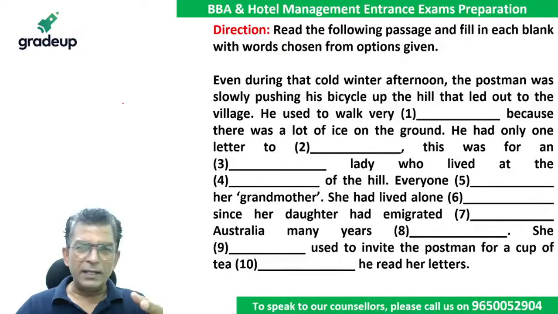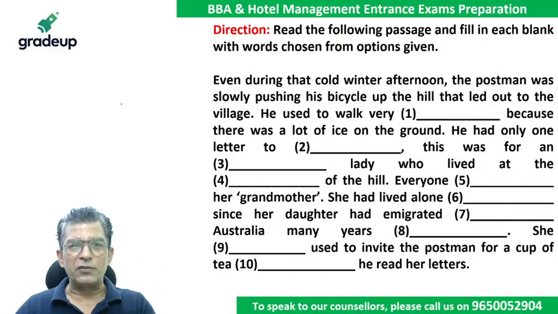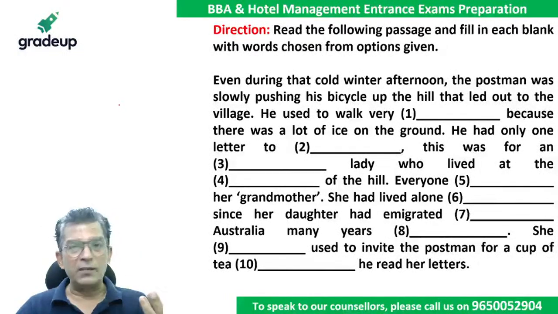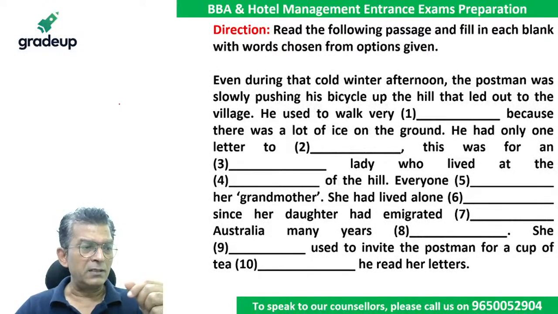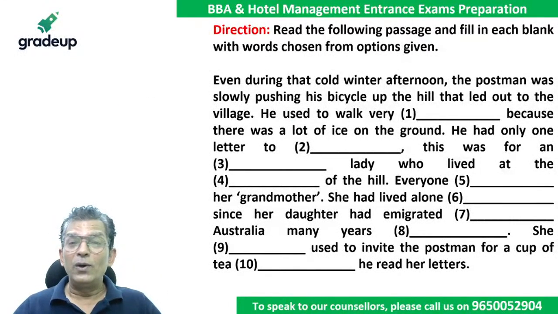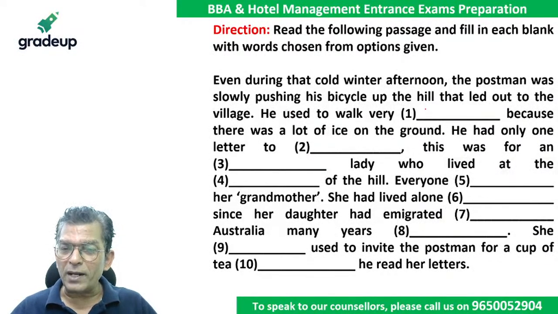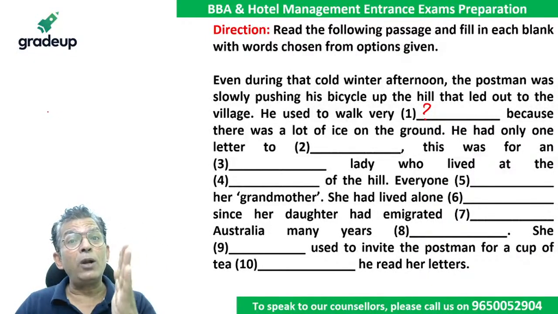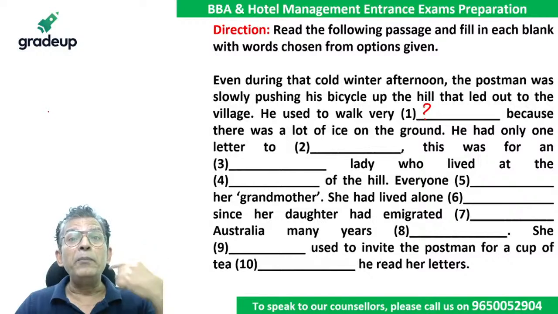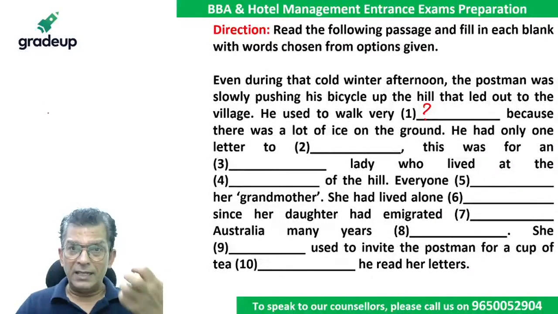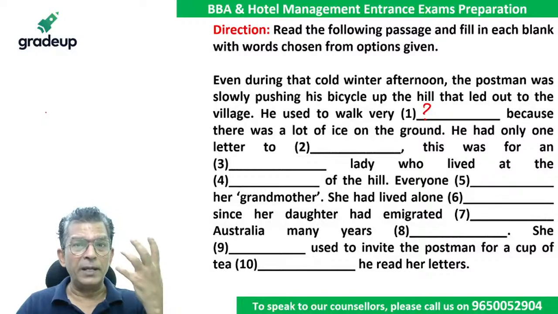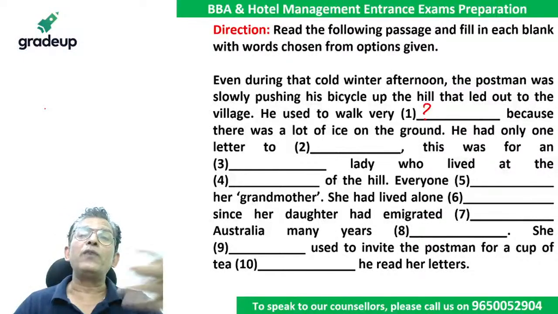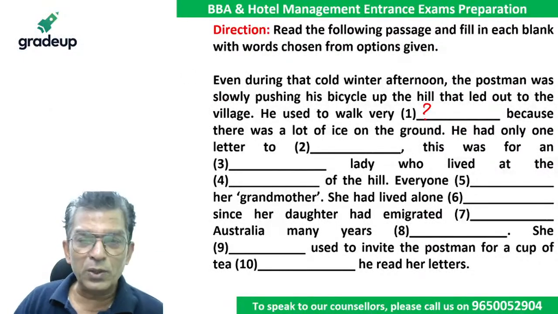But mostly it is all parts of speech, because when I give you a blank that has to be filled by one word, it is most likely a part of speech, a verb, an adjective, an adverb, like that. Now, I'm not showing you the options. Tell me what kind of word we are looking for in this blank. This is called shadowing the word: without looking at the options, making up your mind that such a word must come here. Then we can look into the options and see whether those words match or you find a similar word. And what do you think?